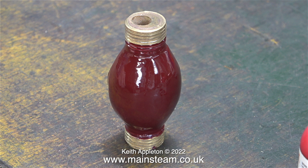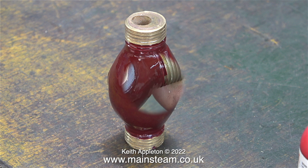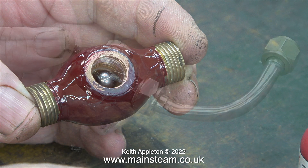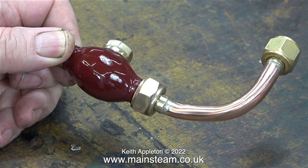I would just like to mention that this is not my prostate gland — it is a part from my traction engine. It's now looking resplendent in its crimson lake paint, and here it is with the stainless steel ball in the centre. This is a one-way valve — a check valve. And here's the complete unit; I've put the cap back on it, it's attached to the pipe, ready to fit back to the traction engine.